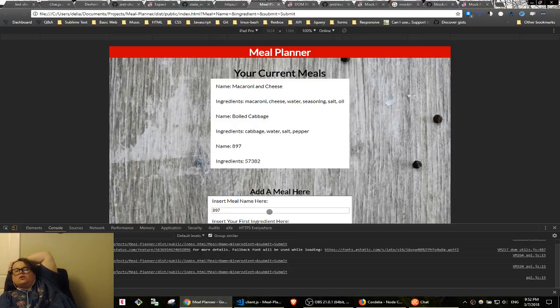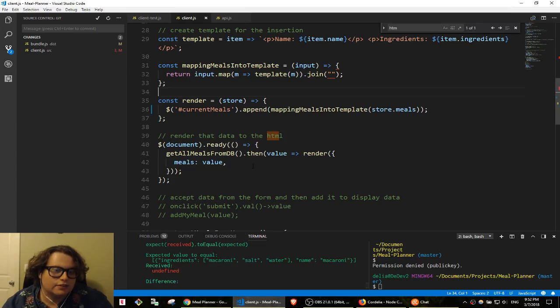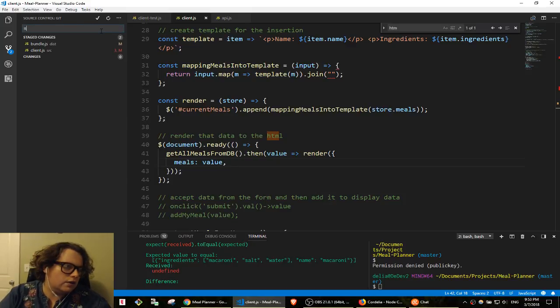Okay, so feedback is kind of where we're at with this. We have done adding a meal. Yay! So it appends meal to the display rather than replaces it.